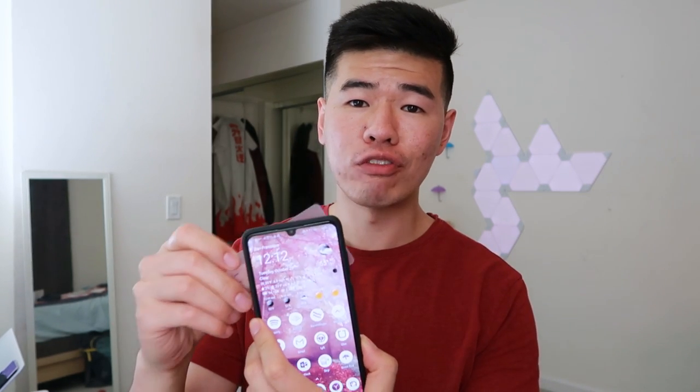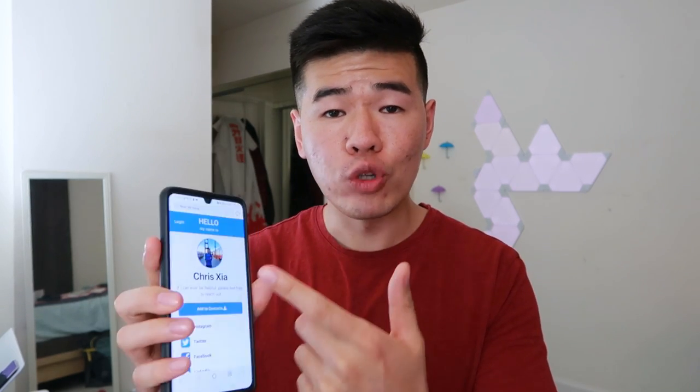Overall rating: a solid 8 out of 10. Pros: it's super quick and super efficient — all you do is tap the front or back and there's your profile. I love this whole tapping thing, it's a lot of fun. I love that you can just download the contact information to your phone. What's really nice is a lot of times you go to a conference, get a business card, put it in your back pocket, toss it into a bag of freebies and never look at it again or you lose it. With this, it brings up your profile on a web page, so if they open the page it's at least saved in the history — your information will still be there for them to reference in the future.